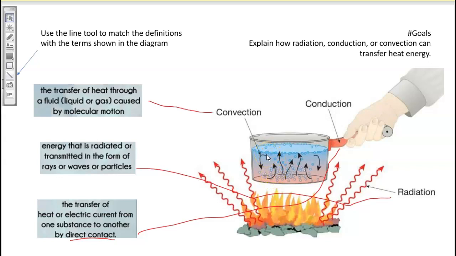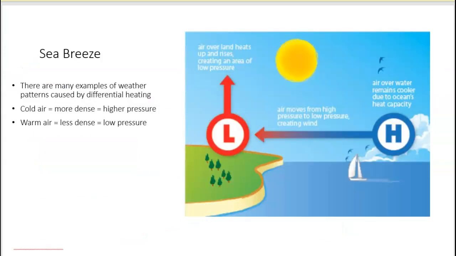Okay, so now we're going to look at the air, the atmosphere, and that's where we're focusing in Unit 5. One of the questions in your Unit 5 test part 2 talks about sea breezes and land breezes. So let's go over that. A sea breeze is when the air circulation pattern moves from the sea toward the land.